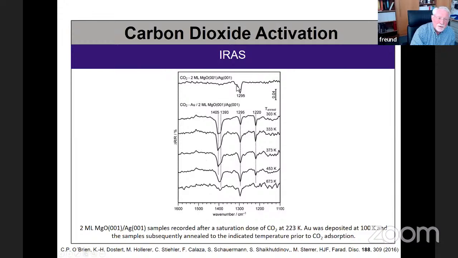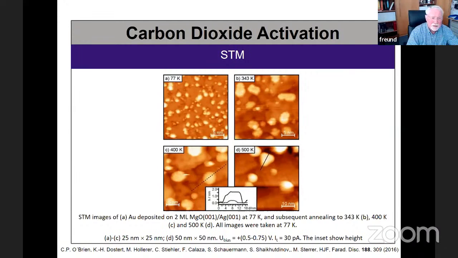So you go from the CO2 on the clean MgO back to that same situation where you have mainly the CO2 sitting on the defects of the MgO, while the oxalate bands completely disappear due to the fact that gold is growing three-dimensional. So indeed, we can see some reactivity of the system here, and that reactivity is consistent with the observed spectra and structural information. Here is the point where you see the two-dimensional particles and eventually the growth of three-dimensional particles, which are no longer activating CO2 molecules.